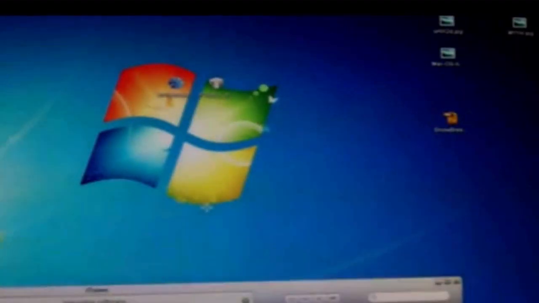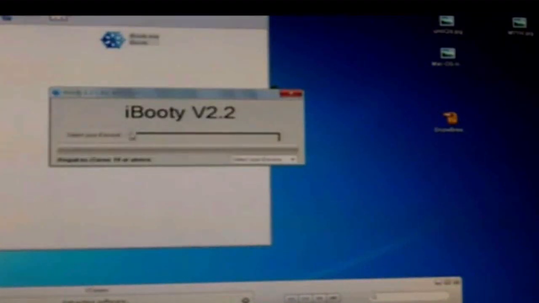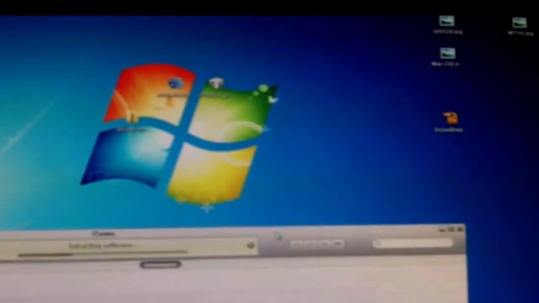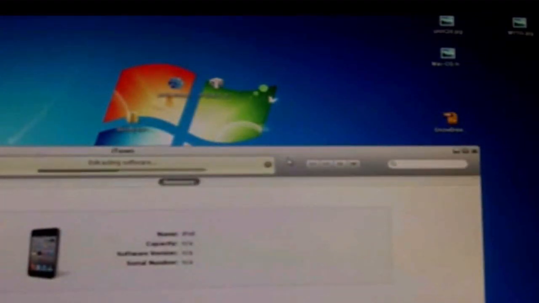Now, side note, this is tethered, so what you're going to need to do is you'll find a folder called iBooty on your desktop or wherever you ran Snowbreeze, and what you're going to need to do is open this, then open iBooty.exe, select your device, and hit start. Follow the instructions every time your device is turned off to turn it back on. Now, if you don't want to have to do that, you can always un-jailbreak, that's fine, or wait for a better jailbreak.